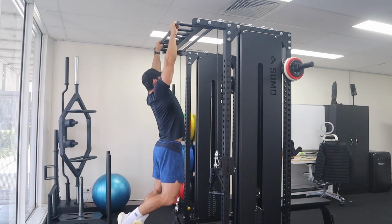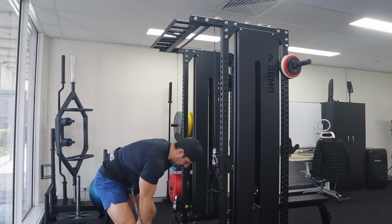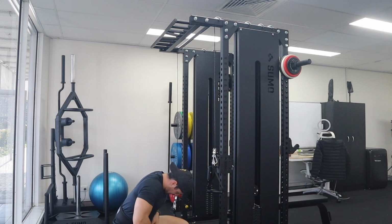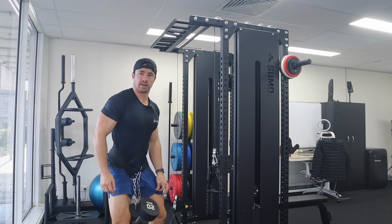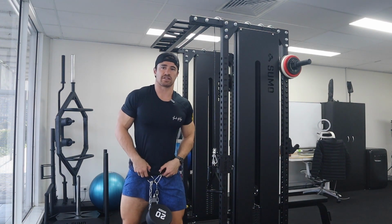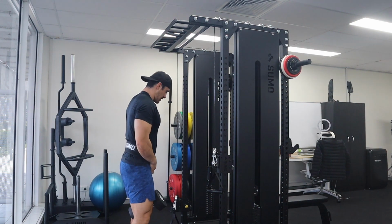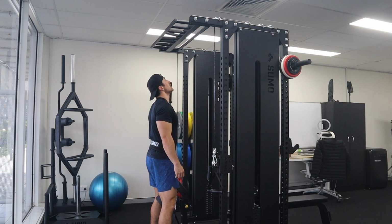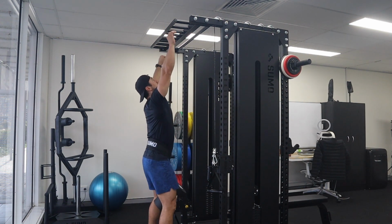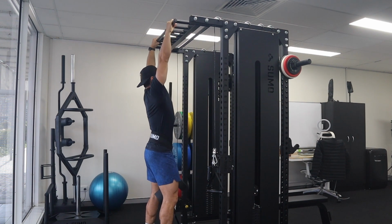First of all, we will do our warm-up set. Hat's going backwards. Let's get the weight. So I'm using a 20 kilo dumbbell, tying it over, and my end result is going to look like this. I'm not sure if you can see the 20 kilo here because of the angle of the shot, but we got 20 kilos around my waist, and we're gonna do 5 sets of 5, 2 minutes rest. Here we go.